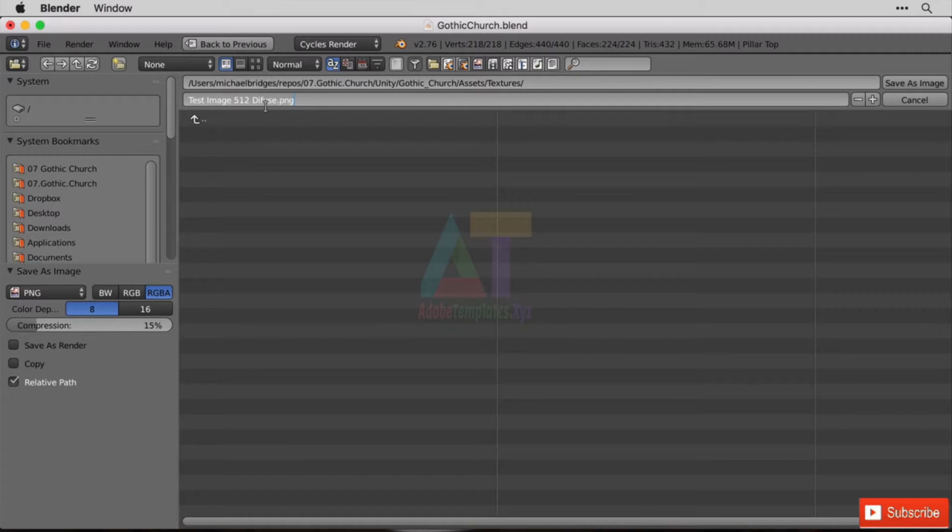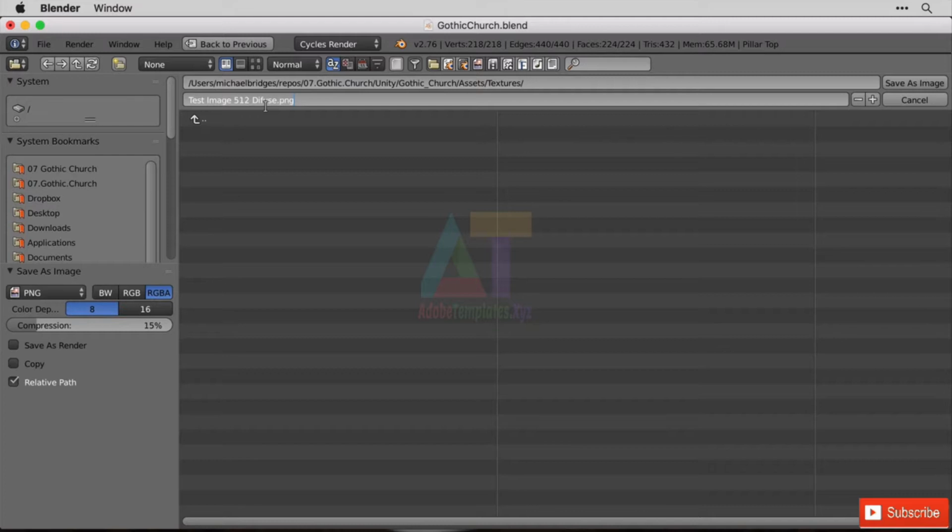Now, it's up to you really how you store your textures together. I mean, you could have a folder for every model that you create, and inside that you'd have a folder for every single texture that's associated with that model. But that, of course, breaks down if you have a wider texture base. If you want to reuse textures amongst other things, you'd end up with duplicates of textures. So you could end up with a folder just called textures and a very descriptive name of what it is.